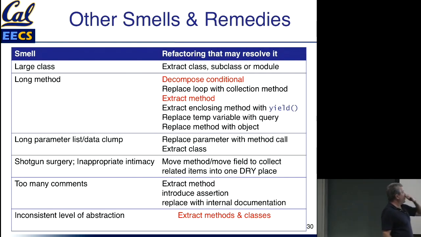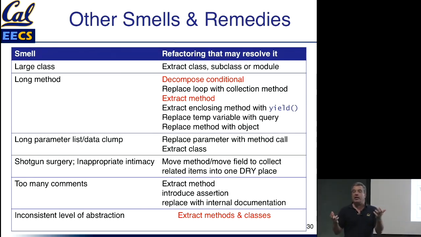2 code smells called shotgun surgery and inappropriate intimacy. Inappropriate intimacy means there's a method in class A that knows a whole lot about the implementation of something in class B. That's why it's inappropriate intimacy. And it makes you ask whether one of those methods is really in the wrong place. If the method in class A really knows so much about what's going on in class B, why is that method in class A to begin with? Maybe it should be moved into class B and exported in some way that class A can use.